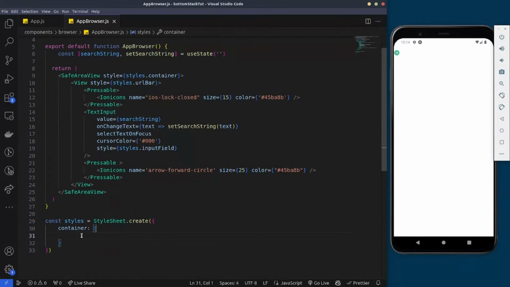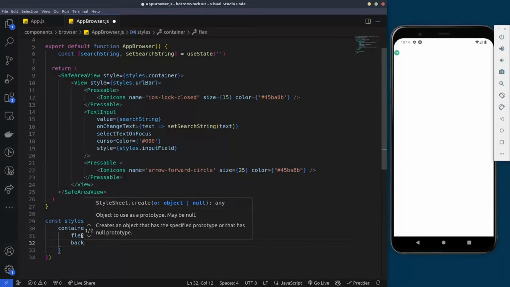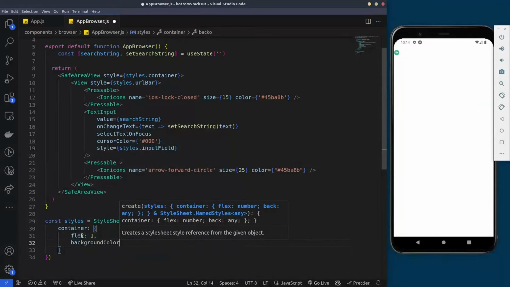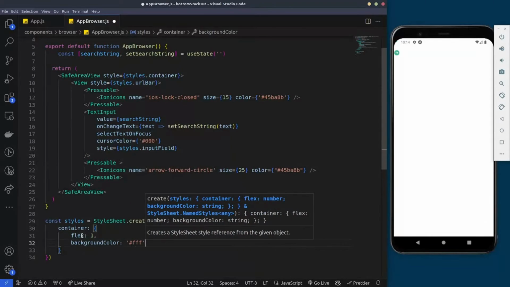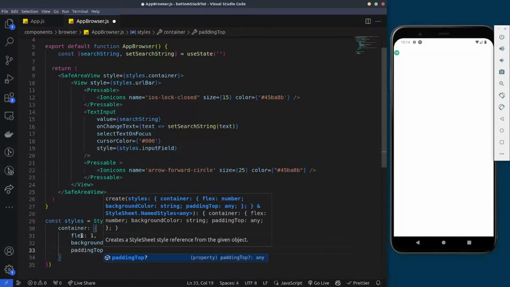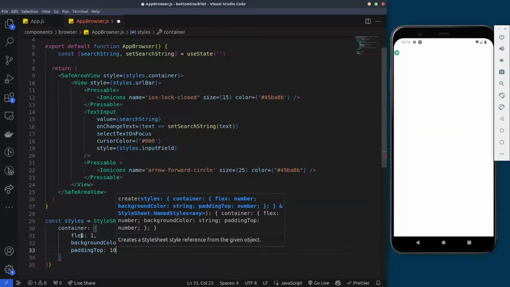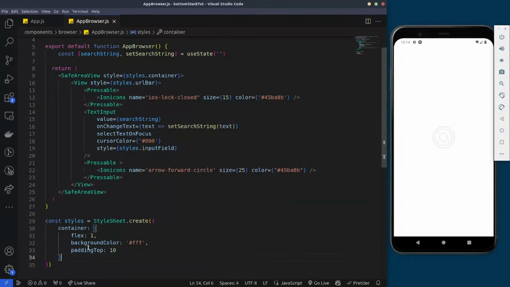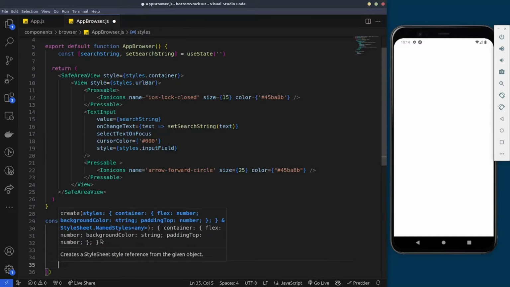So inside our container, we're just going to give it some basic styling. So we'll say flex of 1. We're going to give it the background color of white, and a padding top. The padding top property, we'll set it to 10. Next, we're going to start the URL bar.